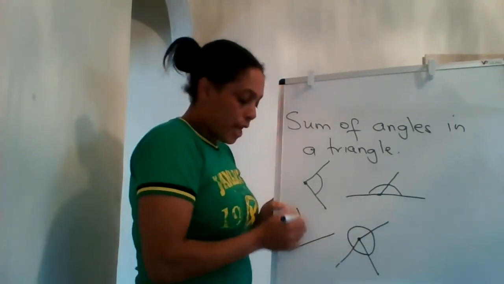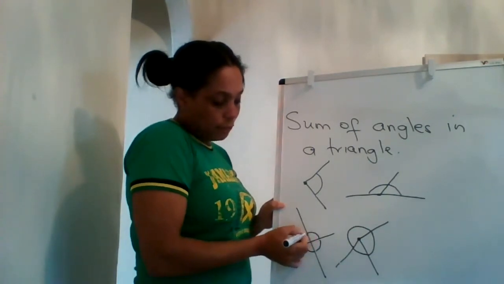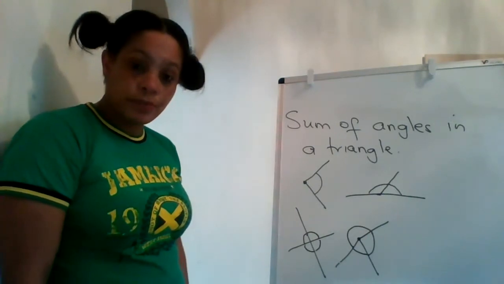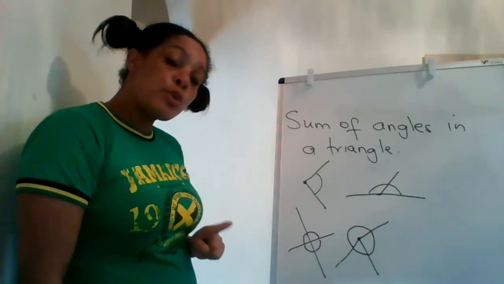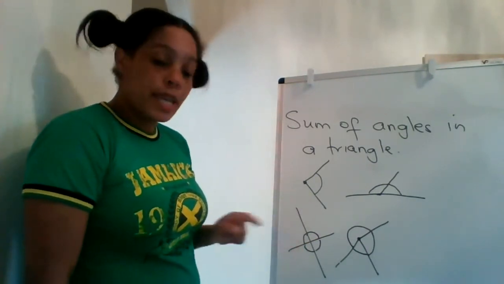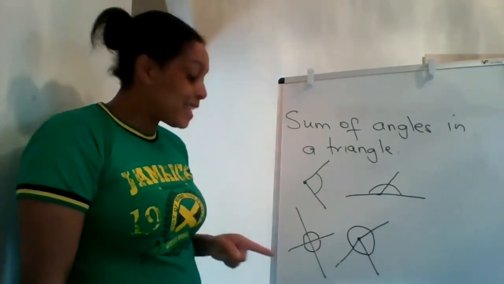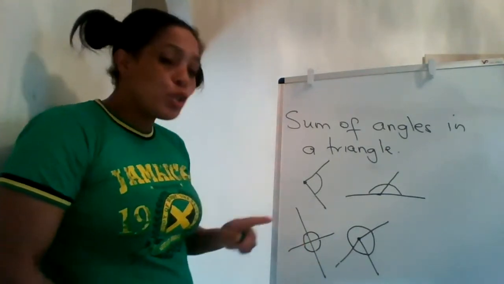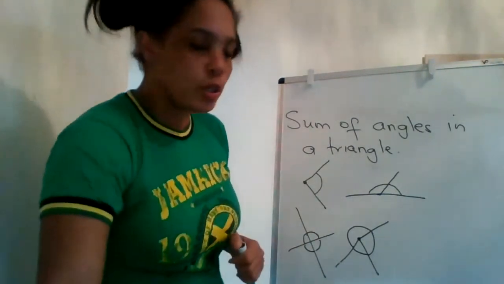Also, remembering that if two lines cross, here we have angles being formed. So we have 4 angles being formed there when 2 lines cross. These two are what we call vertically opposite. Remember to use the word vertically. So vertically opposite. These two are going to be the same, and then these two are going to be the same. They're vertically opposite. And at the same time, all of them together would give 360. So I want you to take that with you. So that knowledge, we're going to build on that knowledge.